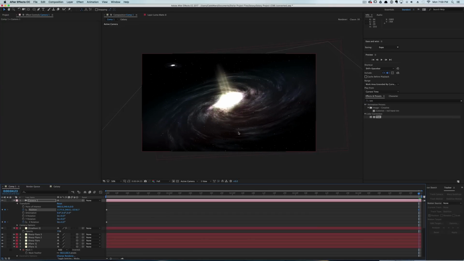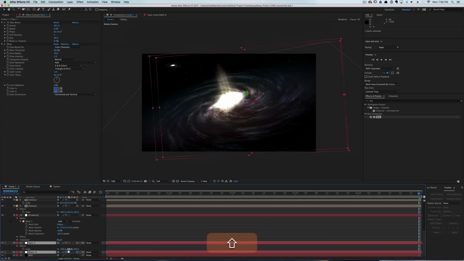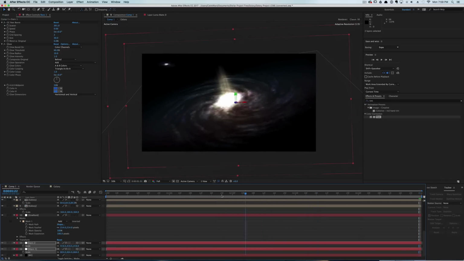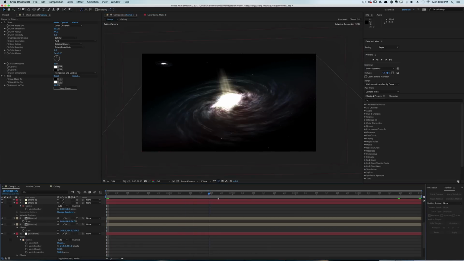And you'll notice that the stars in the background, they're kind of getting cut off here. So what you can do is go in and select both of the stars layers, hit S for scale, and just kind of turn up their scaling until they fill the whole frame. So now if you scrub through here, you can see that the stars are always in the background. And another cool thing to animate would be the actual twirling of the galaxy. So as we are pushing in, the galaxy is kind of twirling in on itself.